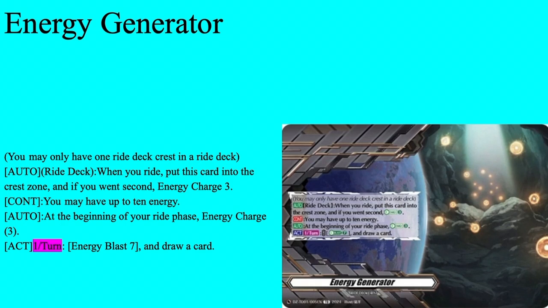So, we've been over this before. You get a free 3 energy every turn. If you win second, you get an extra 3 energy, meaning in your energy-based decks you can rush a little bit better, depending on what they actually do with the energy. And if you don't end up using a lot of energy, you can just use the energy blast 7 to get a free draw, which helps increase your hand and allows you to dig for more important units. All around, this card is very nice.